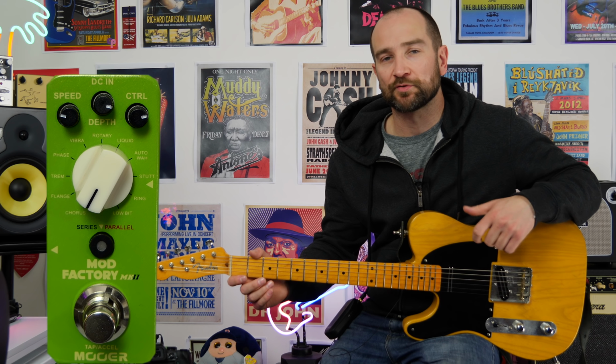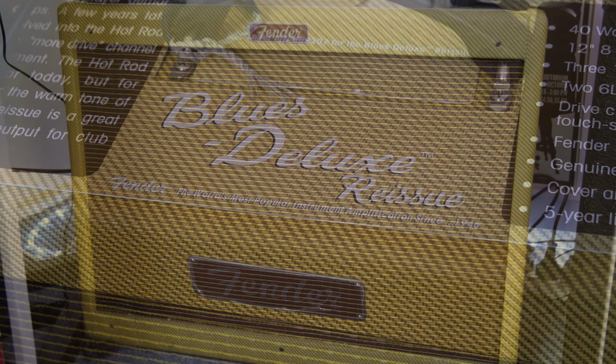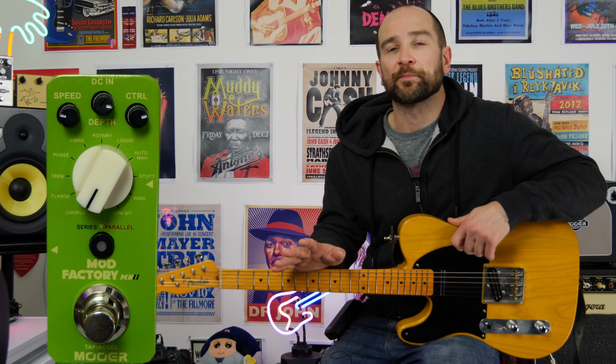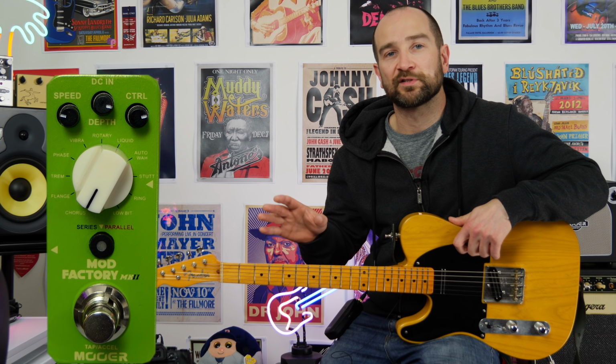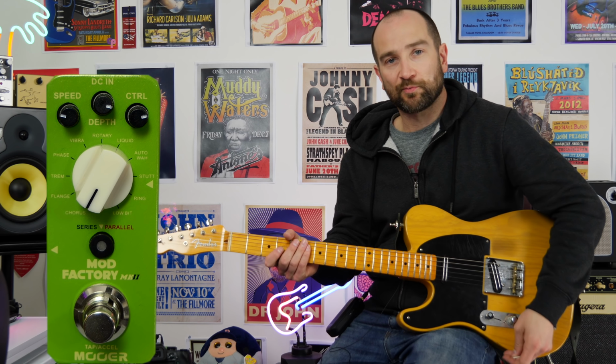Let's kick this off. Today I'm playing my Fender Telecaster. This is a 52 reissue loaded with a set of Joe Barton Danny Gatton pickups. I'm going into my Fender Blues Deluxe reissue amp on the clean channel. So being that this particular pedal has so many effects, what I'm going to do is set up how I like it on each of them and click between series, blue mode, and parallel red mode on each of the effects. So this is the clean tone with the pedal currently off.